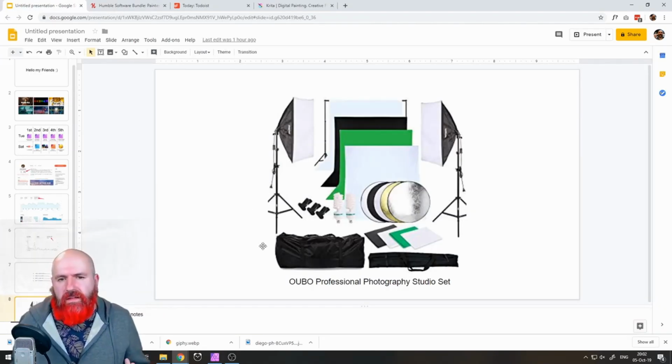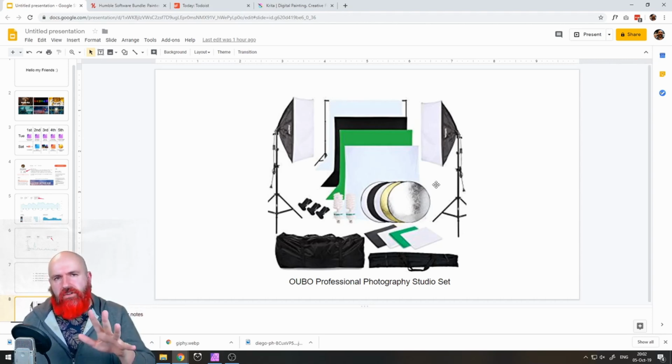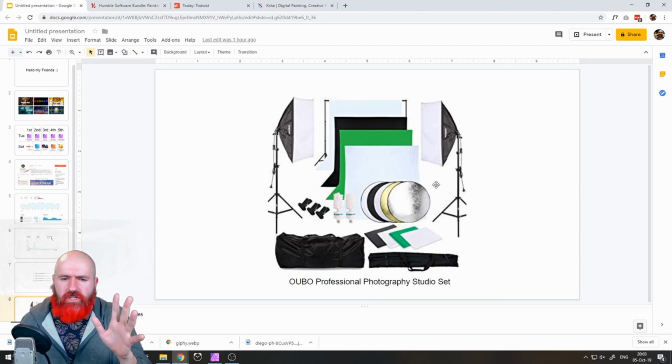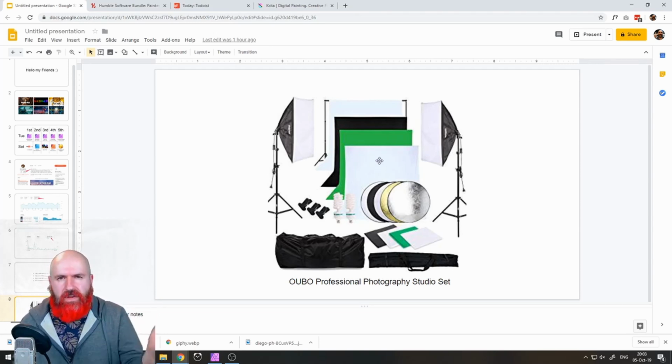The bundle that I bought, which is really cheap, by the way, I just wanted to test out if it works or not, it was like 90 bucks or $100, so very cheap. It's called Obo, and I think you can only buy it in Europe, but you get similar packs under different names for the same price, basically.